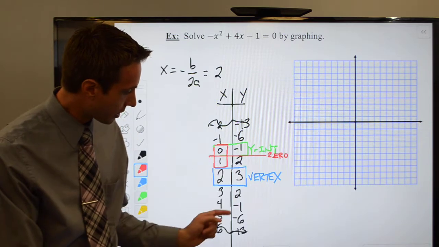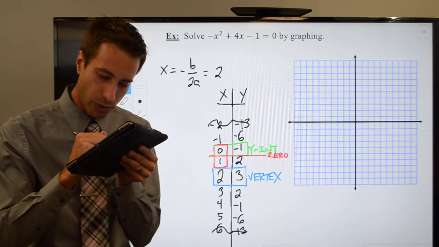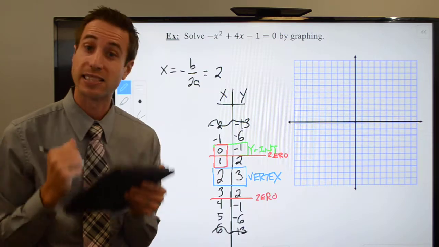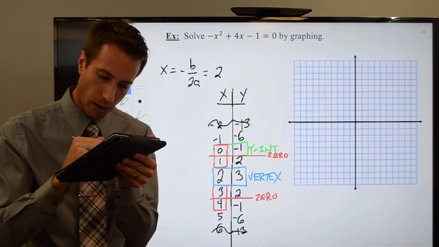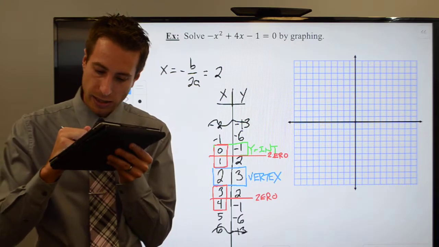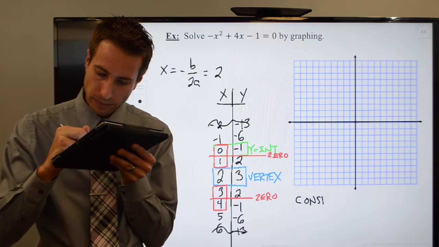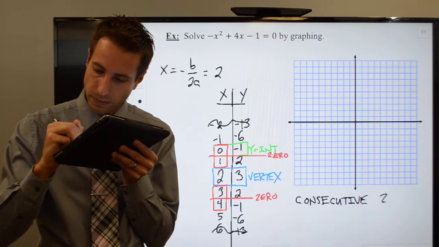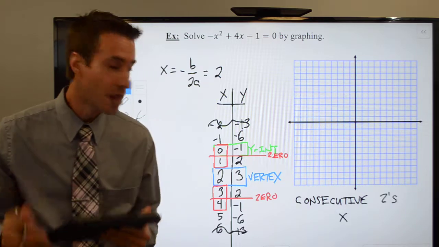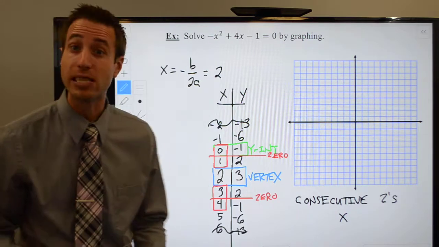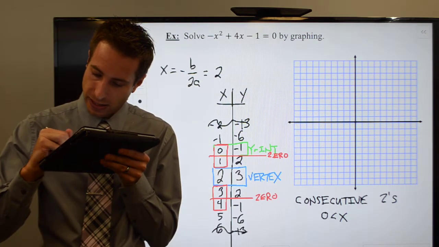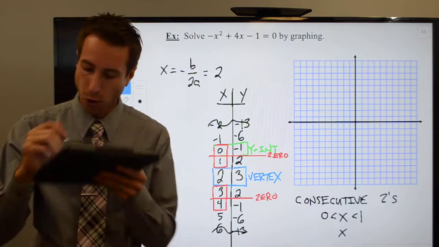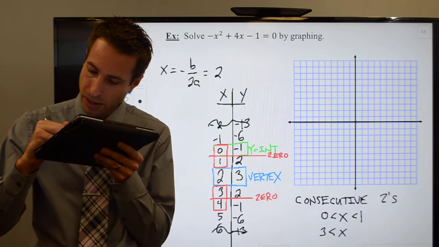Let's go the other way — positive, positive, negative. There's my sign change. So somewhere between these guys I'm going to have a zero. My consecutive integers are going to be three and four. My first one occurs somewhere between zero and one, so x is greater than zero but less than one. And my second one occurs somewhere between three and four, so x is greater than three but less than four.